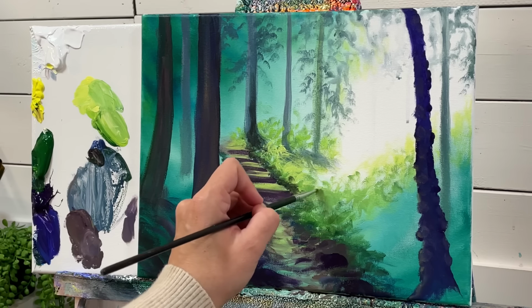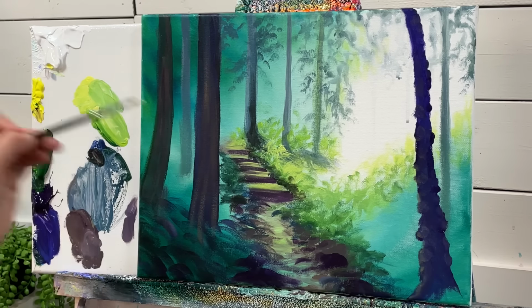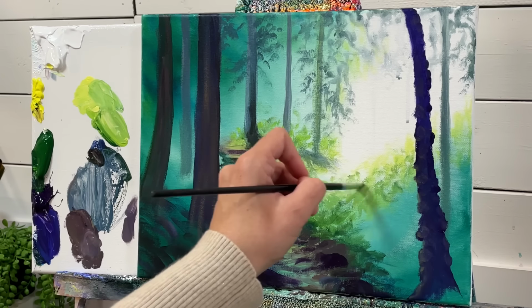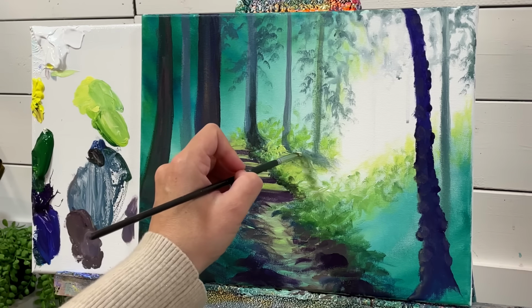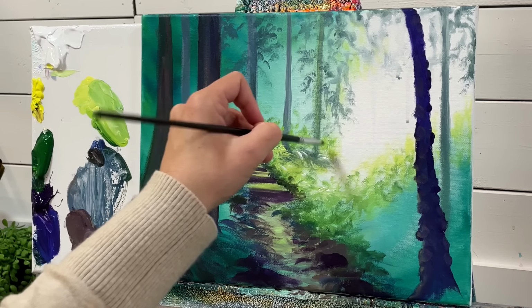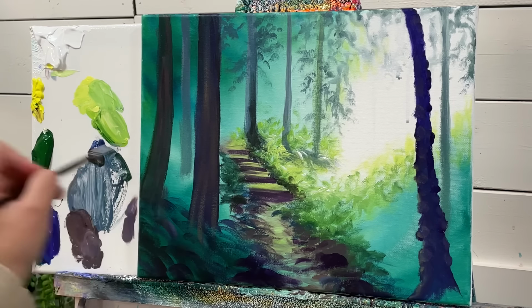And just going to add these gentle little flicks. Let me take a little bit more white. Just touches of light. Little bits of light here and there hitting the big leaves and ferns.